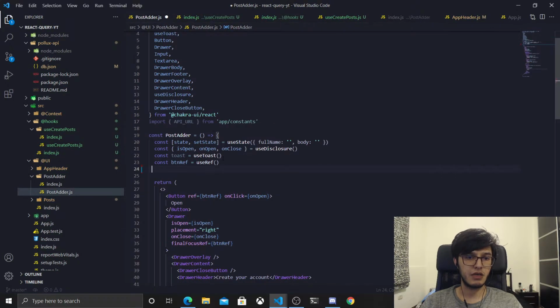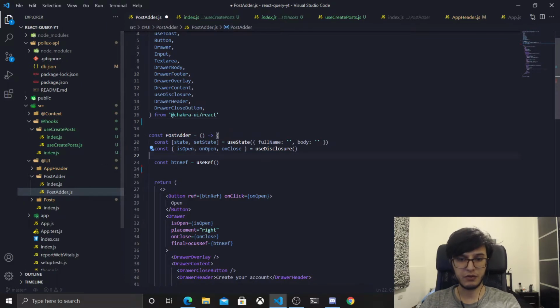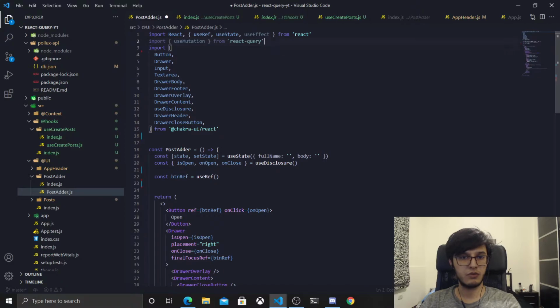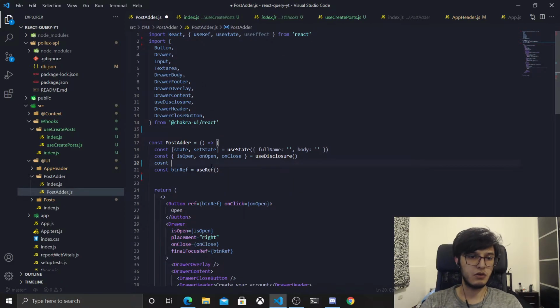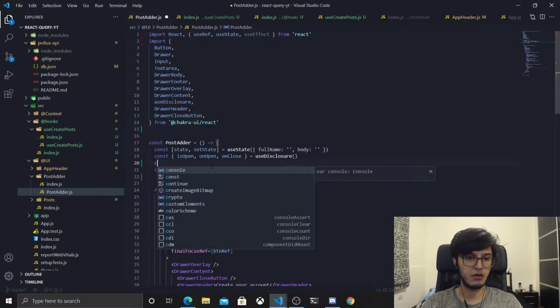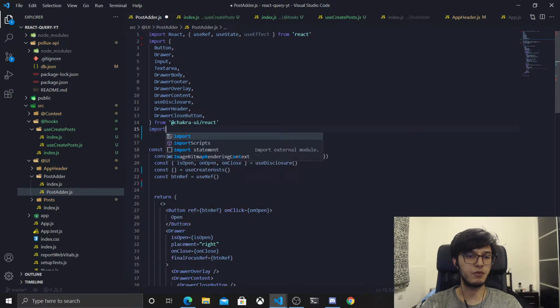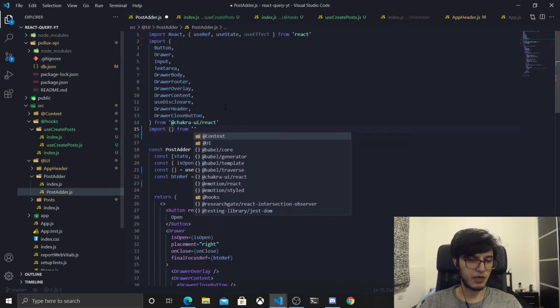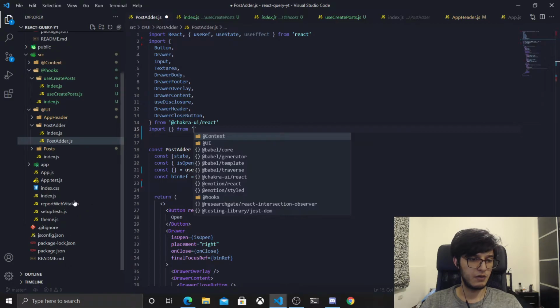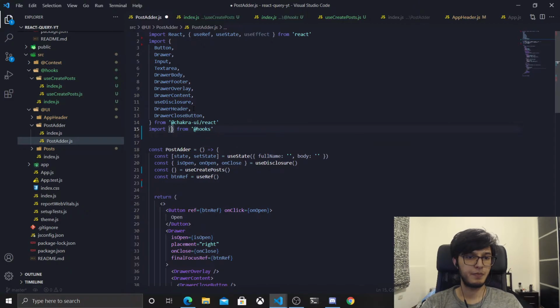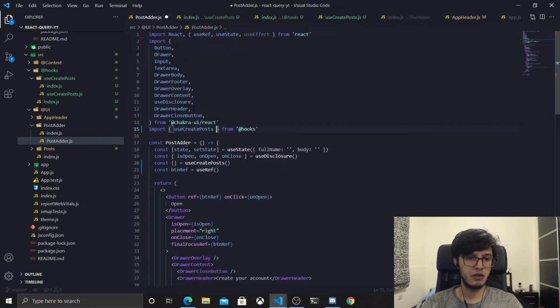Yeah, everything is fine. So let's come here to the post adder. We need to make sure that this actually still works. You can remove the toast and use toast, remove it, and use mutation. So const, I'm gonna destruct a bunch of stuff from the use create posts, but first we need to import it. So we are using JS config, so we can actually use relative paths or absolute paths. So at hooks, use create posts. So this will accept the data that we want to create, right?